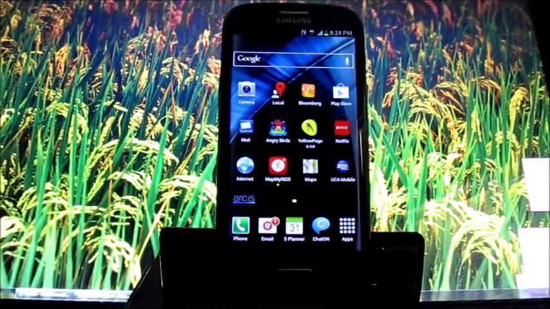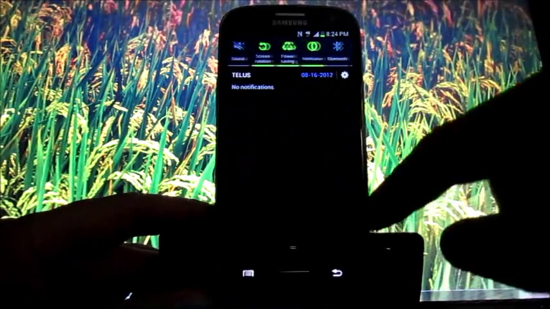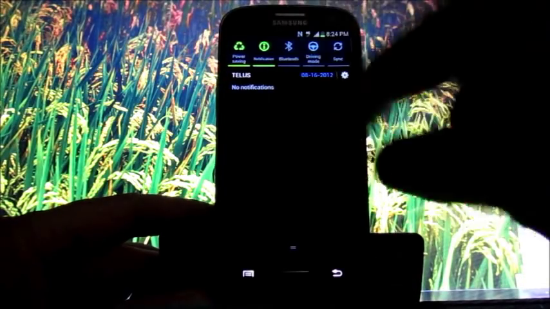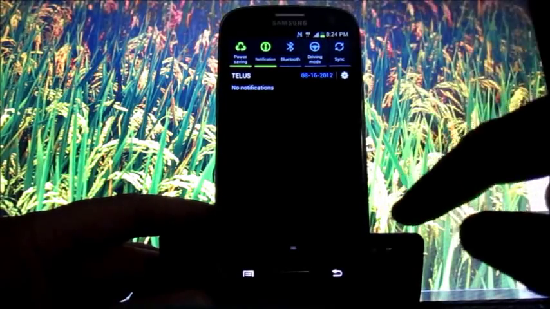So this is a very short video on how to use and what is driving mode on a Samsung Galaxy S3. So this is an S3 in front of us. I'm going to scroll down to the notification area and then over, and you'll see driving mode. I'll turn it on for fun and then I'll turn it back off.